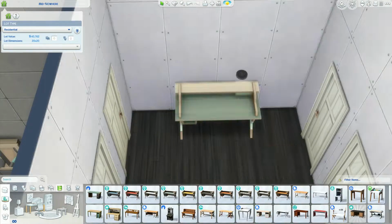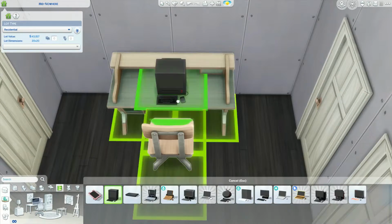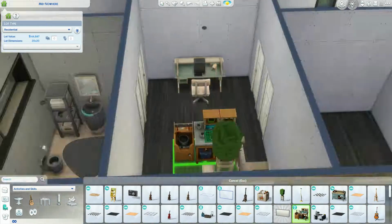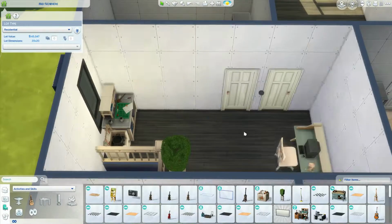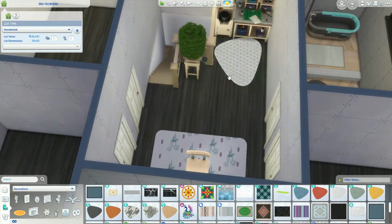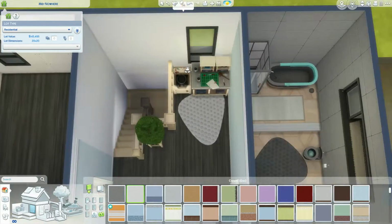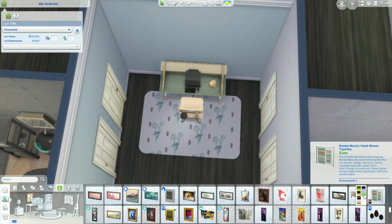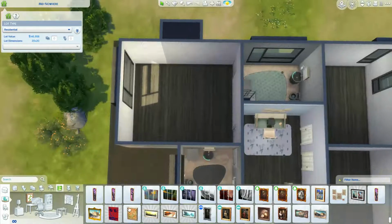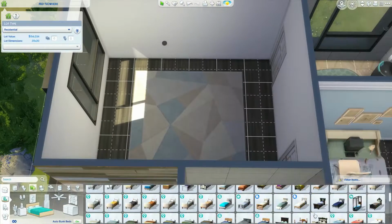Up here in the landing area, we are going to have a desk and computer, and then some skill building items on the opposite wall from the computer. And I feel like that's really helpful. You want to get all of the things covered, so I decided to do that, and figured we'd get in the eco lifestyle stuff. So we have the candle maker back there, and then the base game bonsai tree. I did not love how the green looked on this wall, so I decided to go with a blue instead. I felt like it looked better with this rug, and I really wanted to use this rug, so we decided to go with that. But we will keep the more sage color scheme in the primary bedroom here.